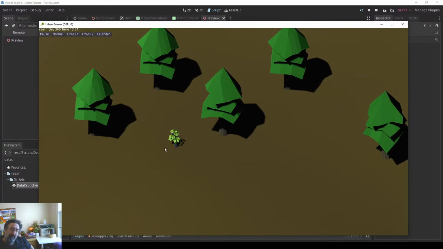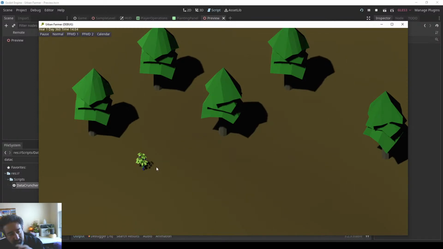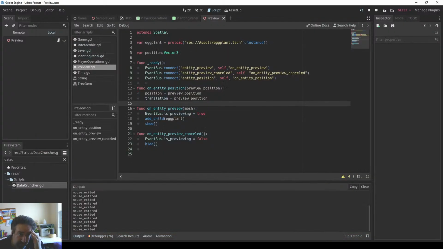That's not a super important worry right now. I think I should focus more on this left click and what happens. The preview is going to be cancelled, and then we want to create a reference, the permanent reference of this in the world. So there will be some signal stuff.